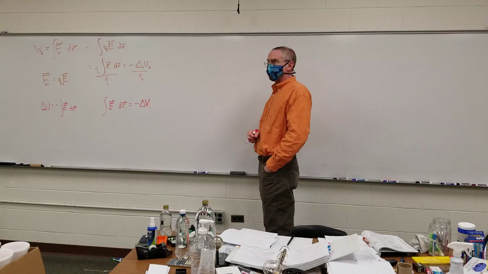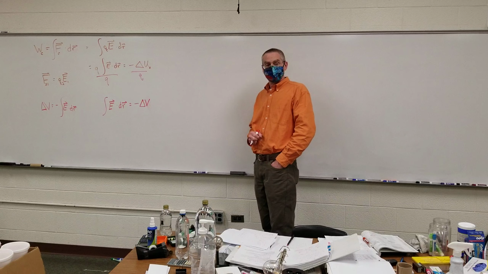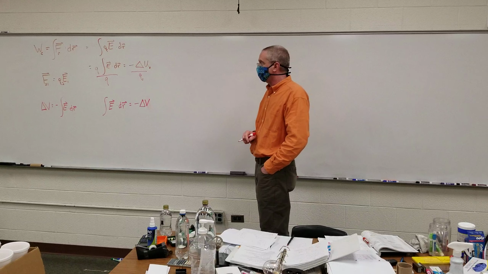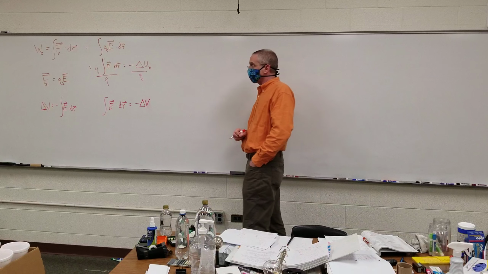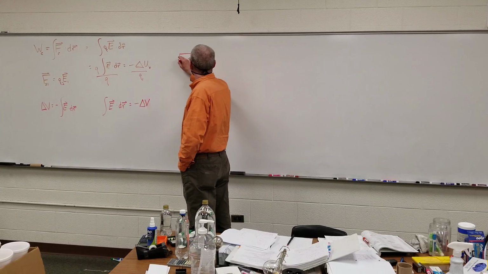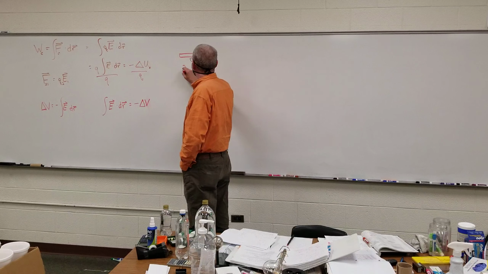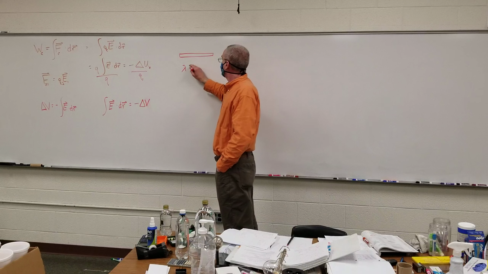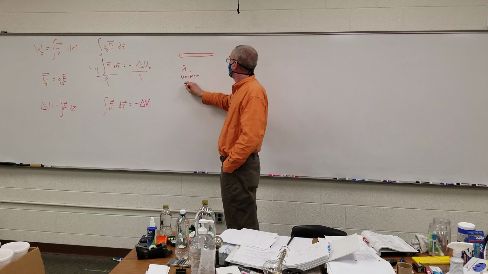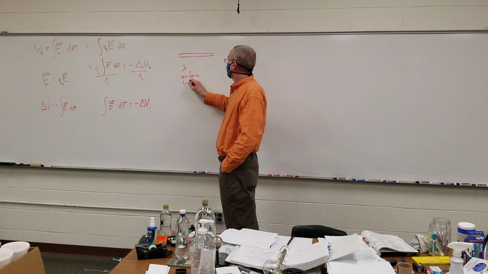Let's find out if it works. It'd be nice if it does. And it's going to be really nice if I can do this without actually screwing up a minus sign, because that's just the way I roll sometimes. So what I want to do is take a line of charge with some uniform linear charge density.